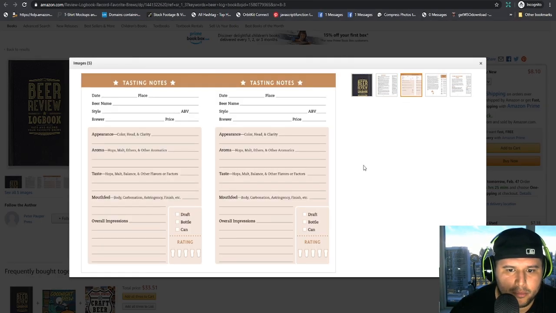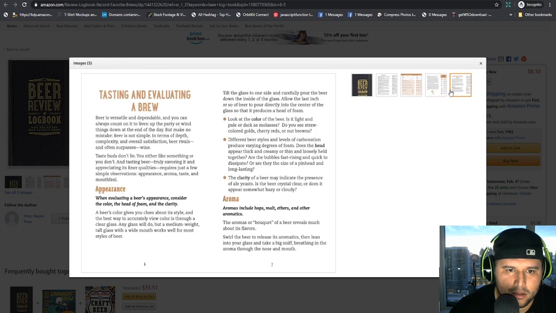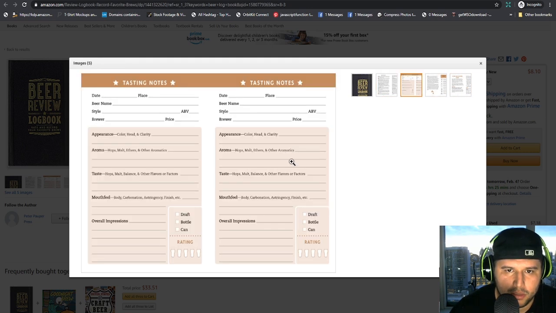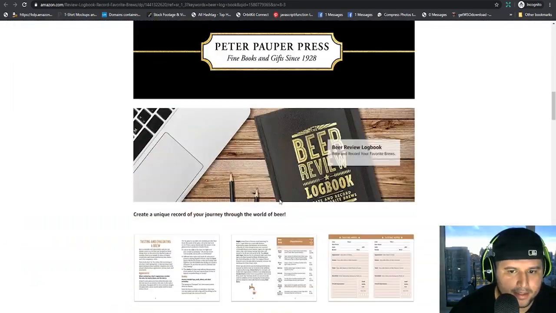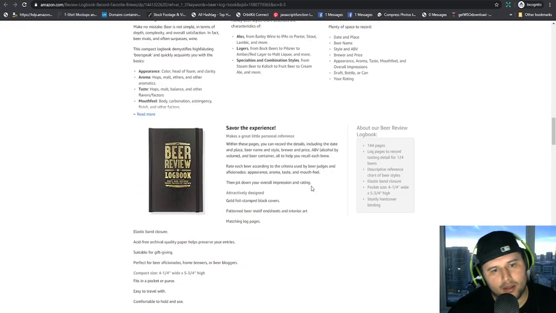All right, this one has a little bit more color, more customized. So, yeah, tasting notes. This is kind of similar to ours, right, in a way. This is very similar, but of course they go into a little bit more detail. Basically, what I'm looking for here is looking at the interior and seeing what we can relate.